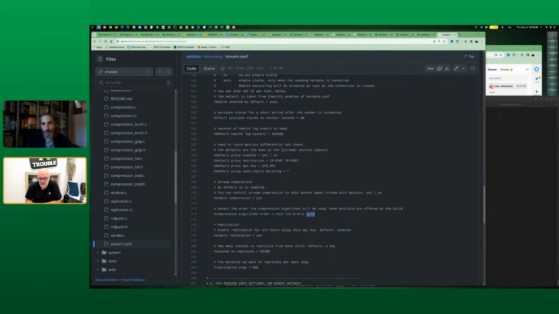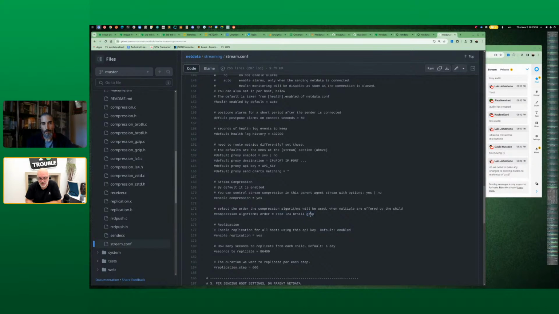If you want the best compression, we have a few users that have asked what compression is the best. At the expense of CPU utilization, put gzip first. Just put gzip first in this list, uncomment it, remove the hash, and you're done for best compression. But this has more CPU utilization. ZSTD, we found, is the best balance. The fastest in terms of CPU, the least CPU, is still LZ4, but a good balance between CPU and compression is ZSTD. So ZSTD is today the default in Netdata. You don't have to do anything specific as long as your build has ZSTD.